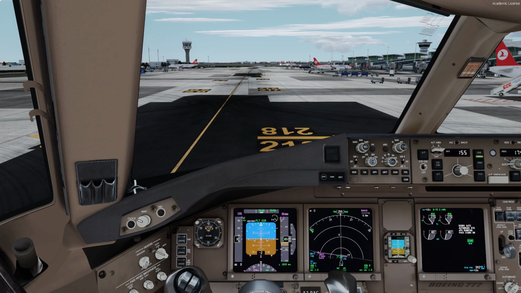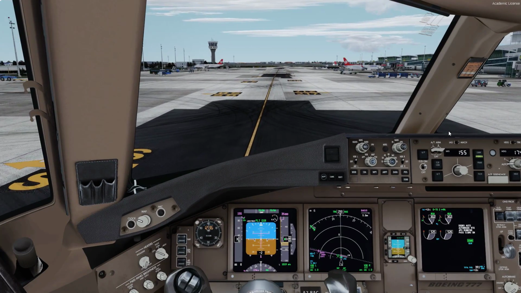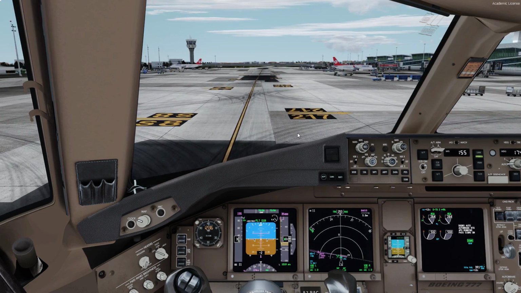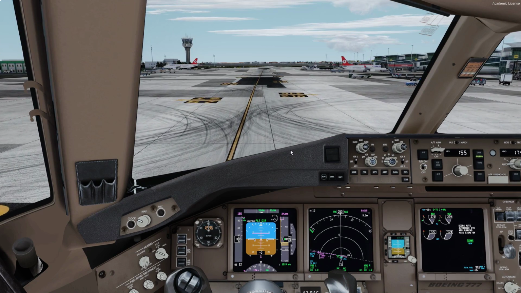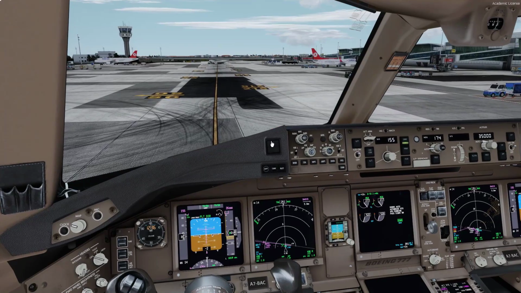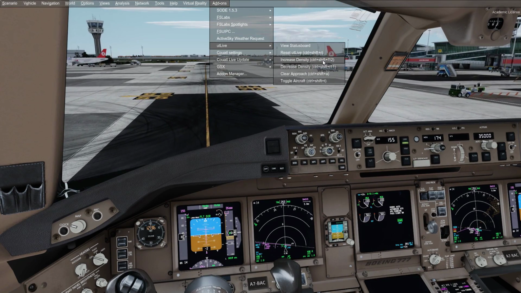Right, parking brake is released. Let's bring a bit of a left rudder in so we can just line it up, and some taxi. Come on. Right. Okay, beginning our taxi. Probably bring up the density now.